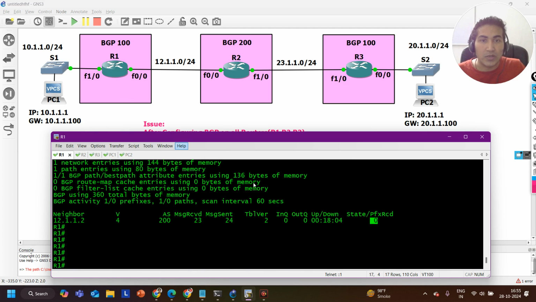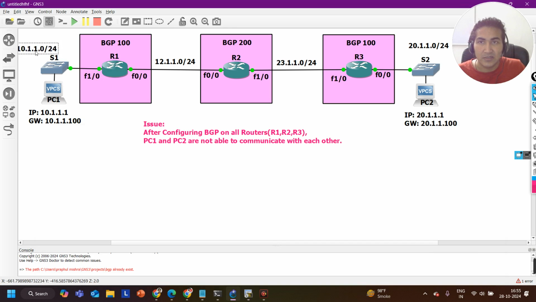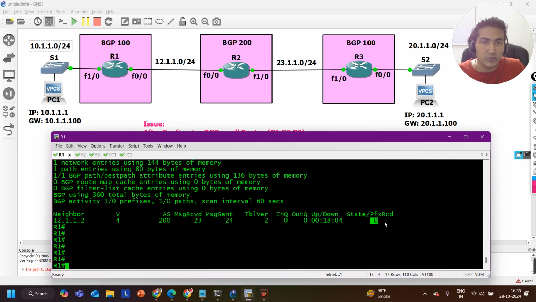But router 1 should receive the 20 prefix from this neighbor, because R3 is going to advertise the 20 subnet to R2, and then R2 will advertise it to R1. In the same way, R1 will advertise the 10 subnet to router 2, and then router 2 will advertise it to router 3. But on router 1, we see received prefixes is 0 from this particular neighbor.